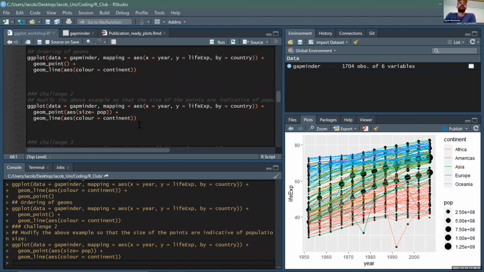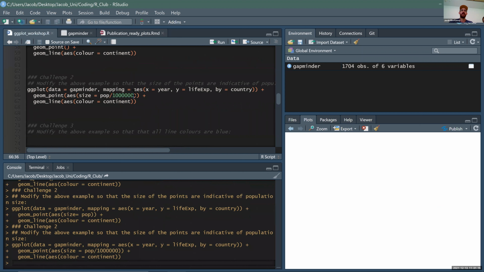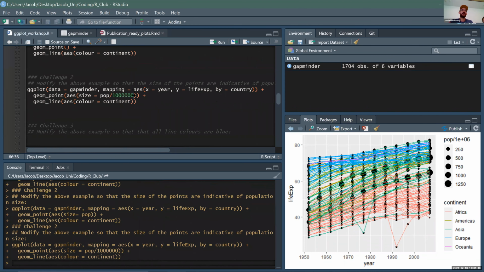How's it going, Max? Cool beans. So I'm not going to dwell on this too long because this part could get a bit long. But what I am going to touch on is that you can see these values here are not really interpretable, right? So just so you're aware, you can actually manipulate the variables within the ggplot or within the geom function so that it changes the values in here. And later on, we'll go through changing the labels and you'll see how this can make a lot more sense.